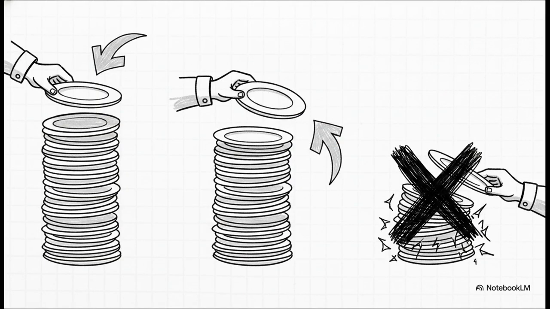To really anchor this abstract concept in reality, I want you to imagine a physical stack of dinner plates in a cafeteria. Say you're building this stack yourself. Plate 1 gets placed down first, right at the very bottom. Then plates 2, 3, and 4 get stacked one by one on top of it. Finally, plate 5 goes right at the top. Now, if you walk up to grab a plate for your lunch, which one are you taking? You're definitely not pulling plate 1 from the bottom unless you want a massive lap full of broken porcelain. No, you grab plate 5. The rule is super simple and intuitive. You must remove the top plate first. The last plate in is the first plate out.